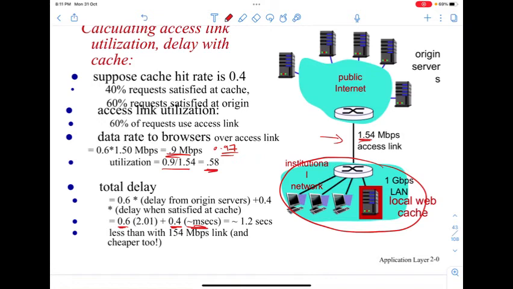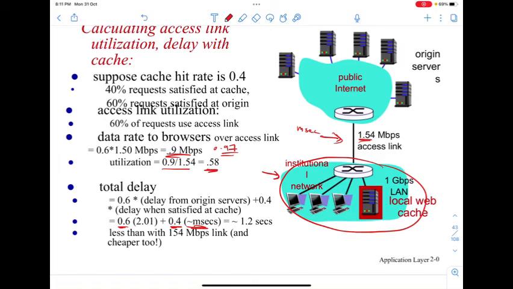Now, any request that is sent to the origin server is going to have 3 types of delays. The LAN here, which is going to be microseconds, and the delay on the access link. In this case, the utilization is 0.58, which means the delay is going to be in milliseconds.